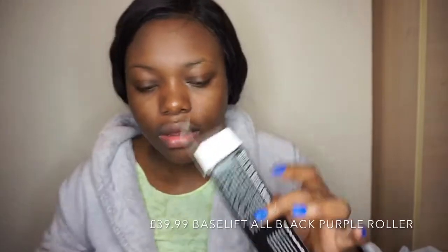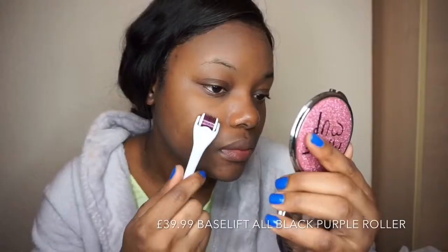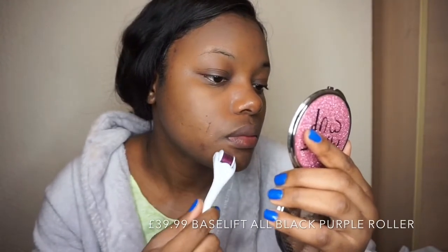Now I'm going to take the dermal roller — it comes in this package in a plastic bag. I have one like this from Banish but I didn't use it, I think I'll add it to a giveaway. You apply it on the area of the face four to five times so that area will fade off — like the scar on that area will fade off. It has more needles everywhere on it. Try to be very careful so you won't hurt yourself. Details of everything will be at the description bar.